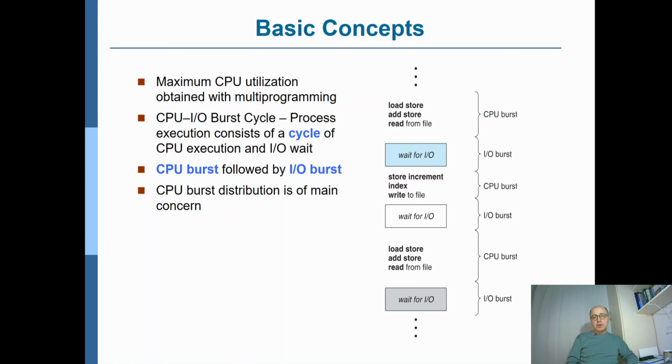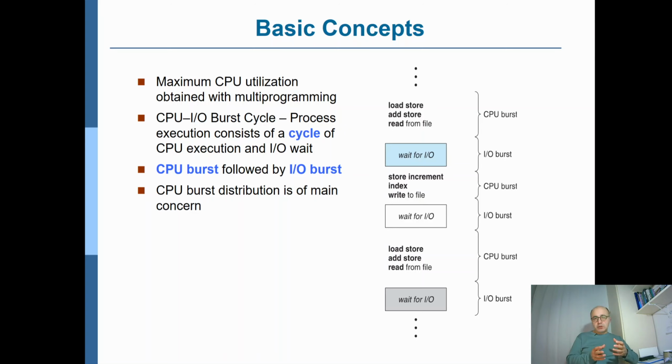A process will always start with a CPU burst because in the very beginning, at least you have to start the main function. So still there are some instructions that are being executed to start the main function. And also at the very end, at least you have to exit the main function. You return a value from the main function. Therefore, there will always be a CPU burst also at the end. And in the middle, you will always switch between these CPU bursts and I/O bursts.